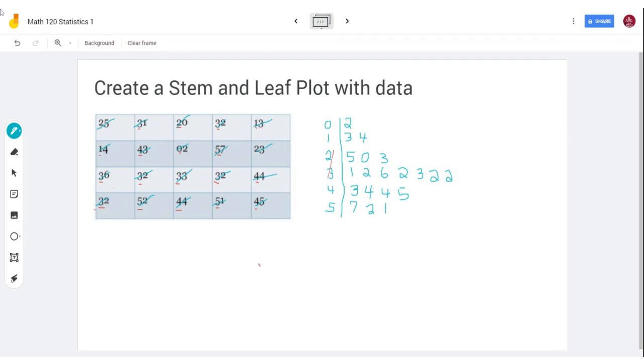And also, which is going to become important, we didn't really notice so much with the histogram, you can see the shape that the data takes on. And that's going to be important later on for a lot in statistics. The stem and leaf allows you to see the general pattern of the data, that it starts out real low, goes up higher, has a nice peak in the middle, and comes back down. All right.